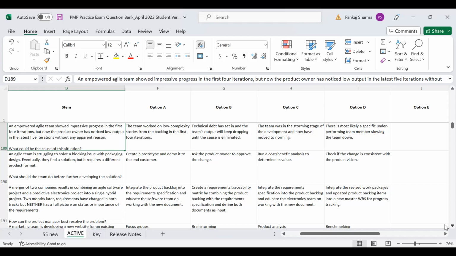Now, go through all the options carefully. I think you need to read all the options, then answer.